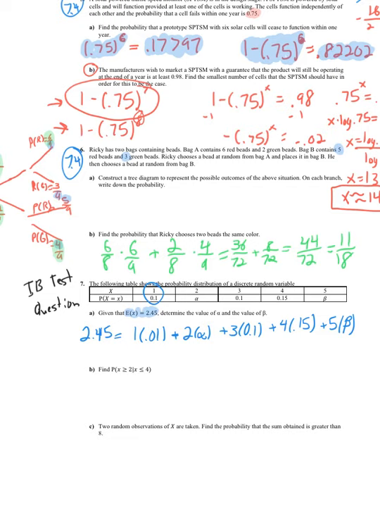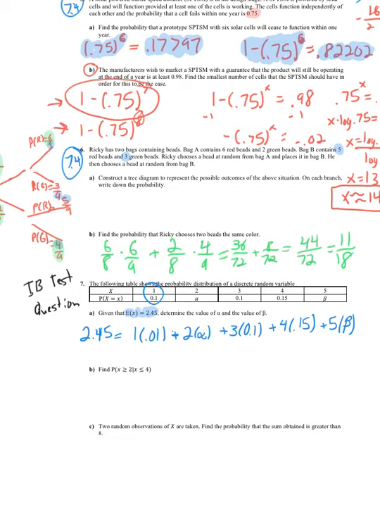I might have left some wording out of this one, because I think it was given that alpha was less than beta. I could be wrong. Nope, that's all that was given to us. So what we do is we do the 2.45 and then times all these probabilities, and then we're going to solve for alpha and beta. And remember, the probabilities have to add up to 1, so that's part of it as well.